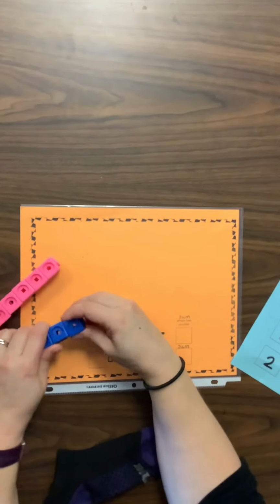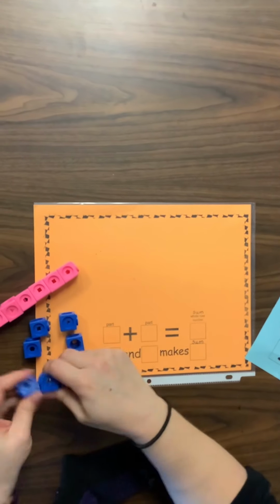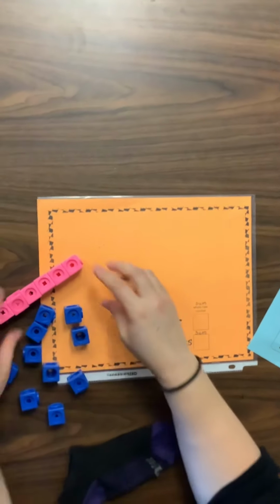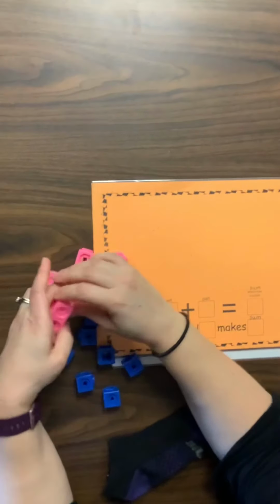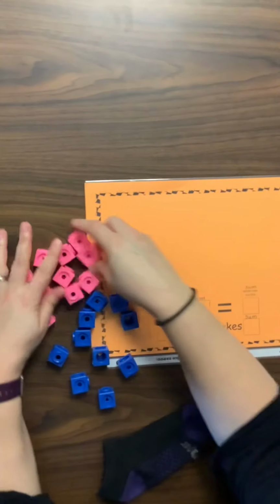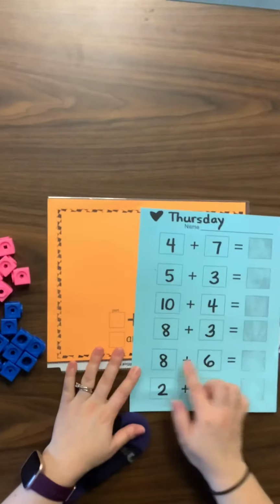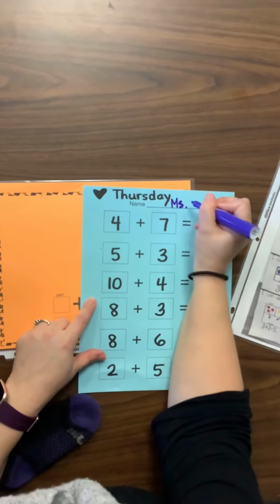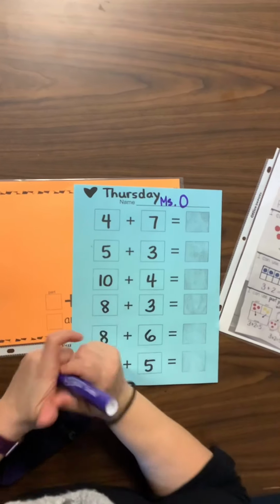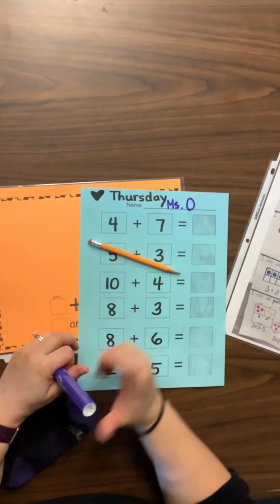Now, just so it helps me, I'm going to actually take apart my linking cubes so that they're not stuck together, and that way it's easier for me when I'm counting them out. So I'm going to just undo these real quick so that I have a pile of each when I'm trying to grab, okay? All right, now I'm gonna look over here. First thing I do is always the same, pick up my pencil and write my name. Now I'm using a marker just so that you can see it, but you need to use your pencil, okay?